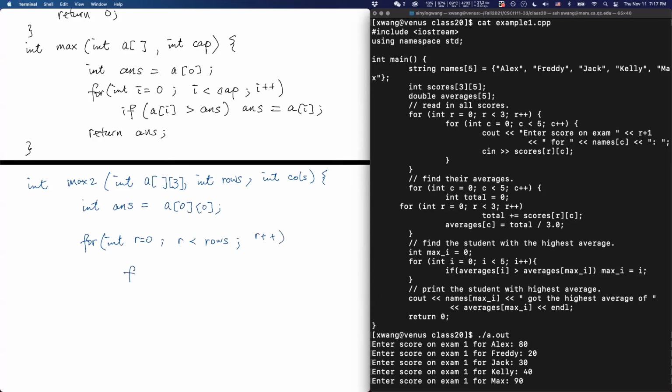And the same thing for the column. So for C, it's less than the columns. And again, if we don't give the extra parameter of the column, we won't have access to the size.